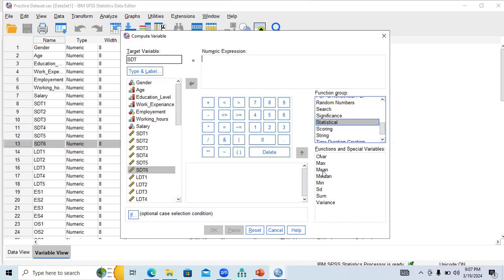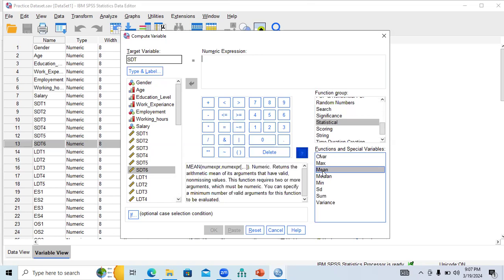Then double click on Mean, and it will show you the mean formula, and you will see two question marks here. You just need to remove the question marks and retain your brackets.